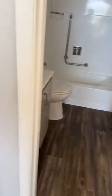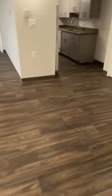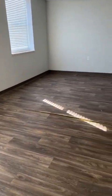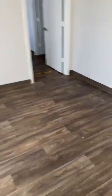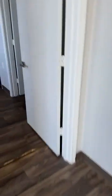Okay, so here's one of the closets. It's a 2-bedroom. Here's the bathroom. We redid these, and we've had to redo them a couple of times. So this unit, now that I remember correctly, is all the original work. We had to clean it a few times, so this is a 2-bedroom unit, huge. I actually did some sprints in here earlier. It may not look big enough, but I just wanted to show you one of our units.